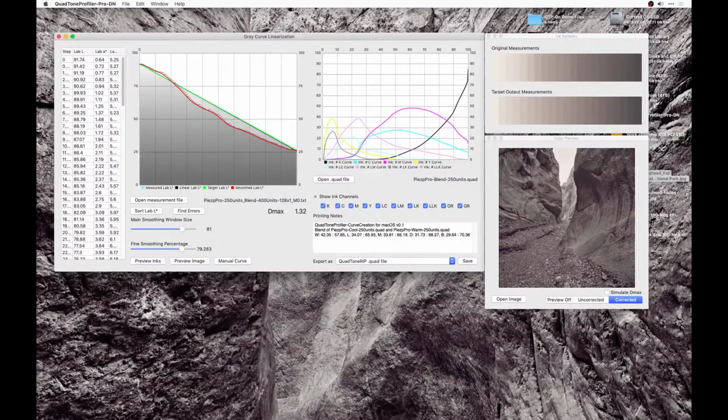At this point, your work is basically done in terms of correction and linearization. Now you would just print my torture test image or one of your test images. And I also recommend using a 21 step or 51. If you have enough paper, enough room, you can even do a whole 128 step target just to confirm linearity and needing to do any final tweaking and adjustments based on this initial linearization.